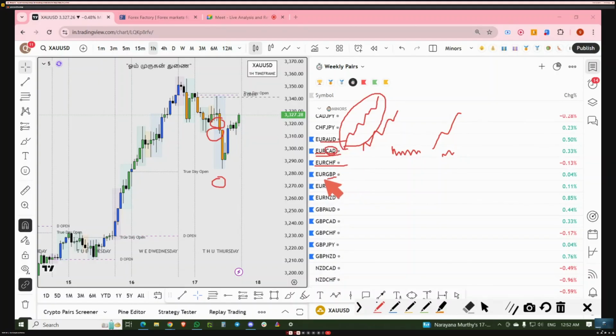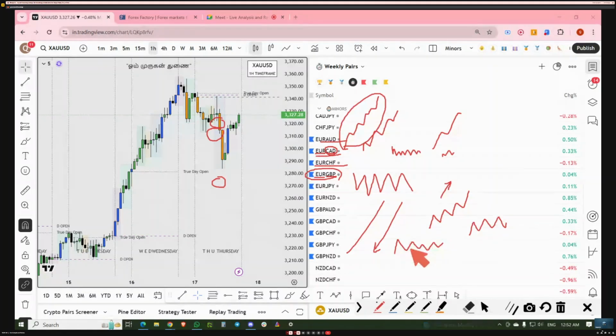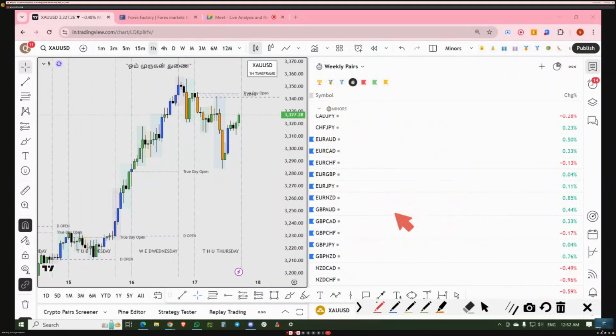But Euro GBP will be in a consolidation state, because that day there is both euro news and GBP news. Sorry, I got that wrong. If both euro and GBP are bullish, the market will be in consolidation, because euro will try to push the price higher and GBP will try to push the price lower. What happens? The market will be in consolidation. Both euro and GBP are bullish, meaning euro will try to move high, GBP also tries to move high, and Euro GBP will be in consolidation.